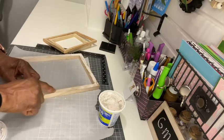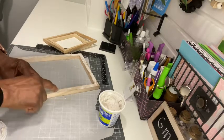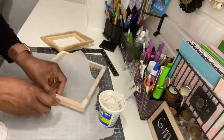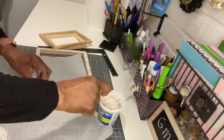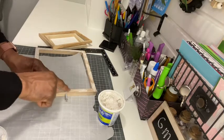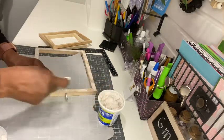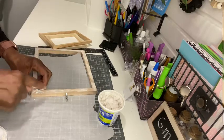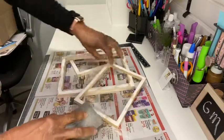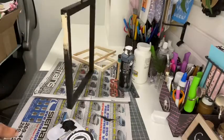Now, the largest one and the medium-sized one are the correct size. However, the smaller one you will need to cut with a saw to make it a little bit smaller so that it will fit inside the medium-sized frame. After you do that, you will have holes, and so the frames will look like wormwood. But what you will do is get some spackling from Dollar Tree and fill in all of the holes. After it dries, you will need to get a sanding block from Dollar Tree and just slightly sand it so that it is all smooth.